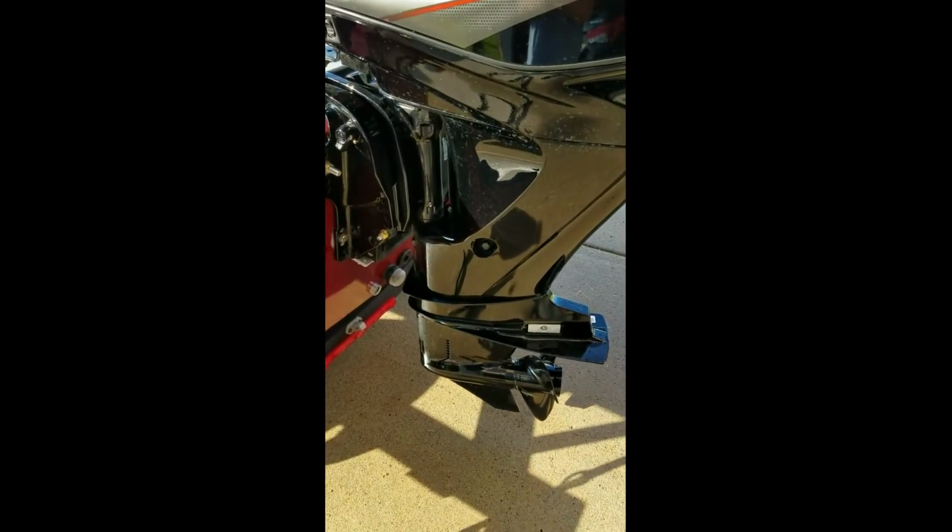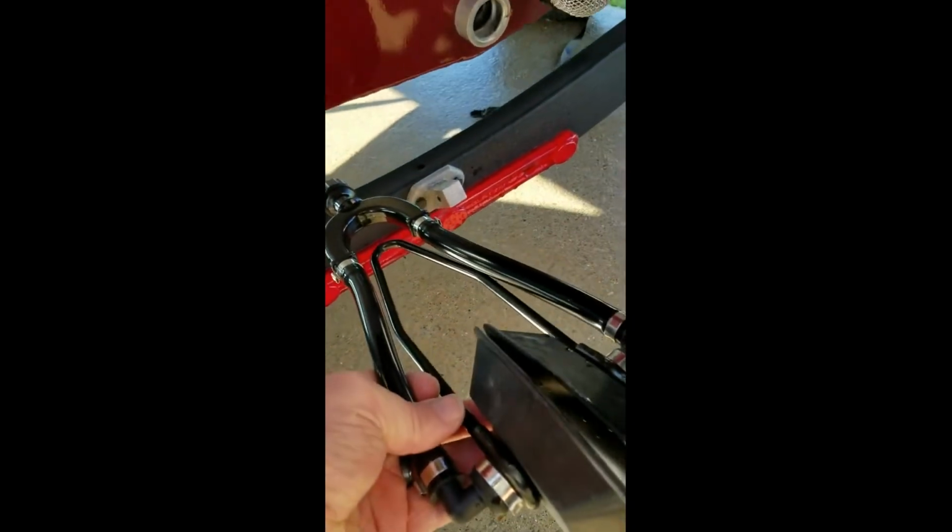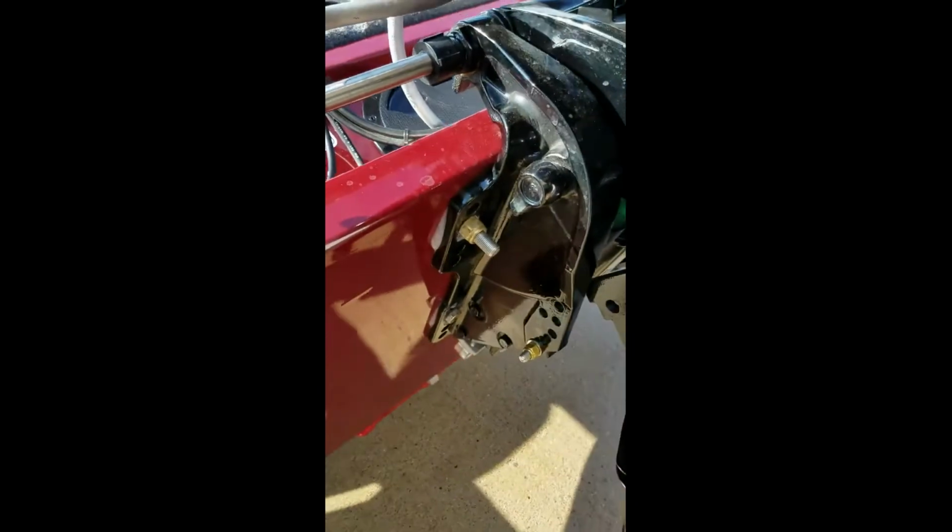So what we're going to do is take the motor flusher out of the packet and hook it up to the regular garden hose, and then attach it to the inlets. Now on my boat, I'm too close to the trailer, so you can see that I'm going to have to tilt my motor up to be able to put this on. So we're going to tilt it up just a little bit. That's more than enough. Then we're going to go ahead and put this on. We're just going to wedge this over the inlets.